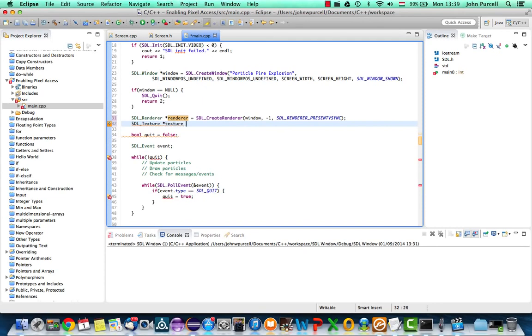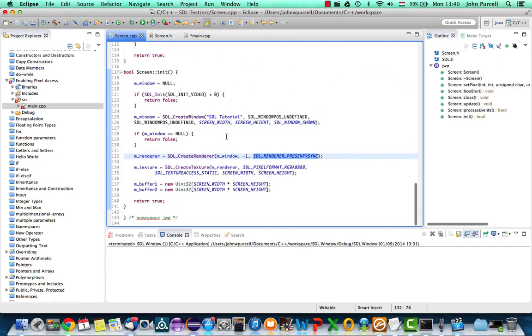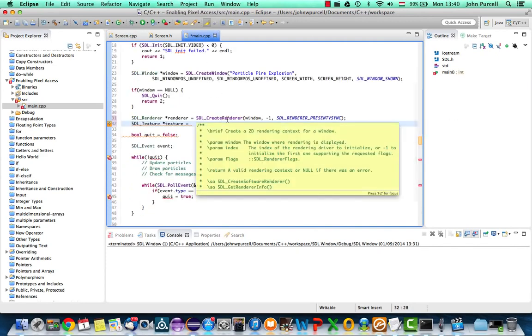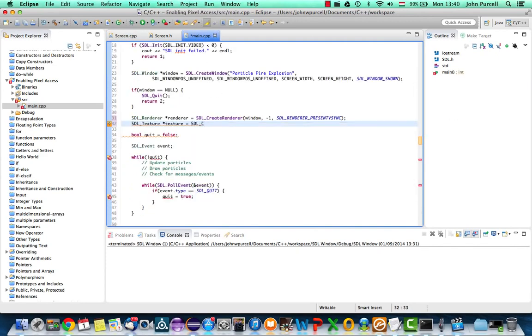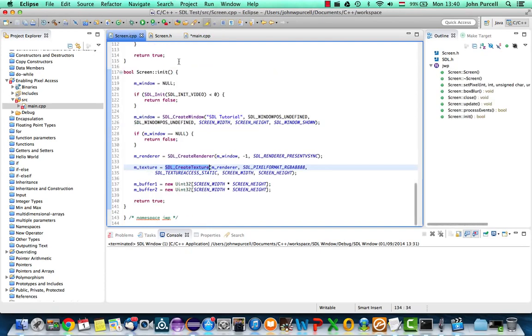This is the thing that the renderer is going to render, and which we're going to write our pixel information to. If we take a look at that, then again, quite complicated arguments, but we'll go through them bit by bit. So we've got SDL underscore create texture. Let's put the semicolon and the brackets in there.